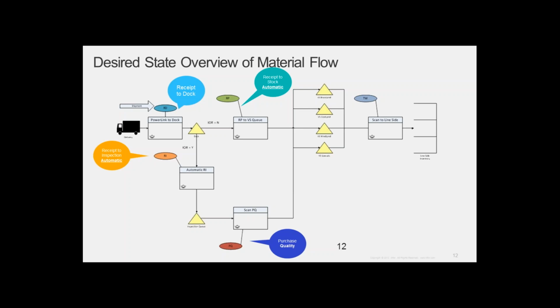And from there, at the end, in either scenario, whether they went to the cart right away or through inspection, we have a transaction in Scan and Track called a put away transaction. Really all that was doing was taking the material from the cart and putting it into the location they identified, and in XA, it's a TW transaction. It was doing it behind the scenes as a TW.